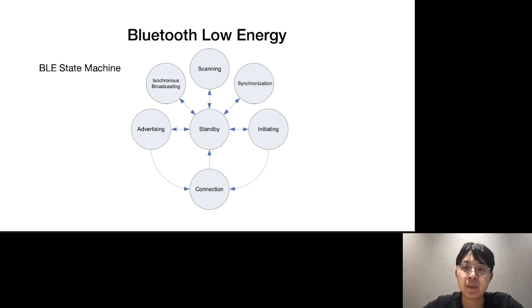After a channel is established, which we also call a connection, the two parties in the connection state take on the roles of master and slave. As a supplement, in the keyless entry scenario, the Bluetooth key, usually our phone, is normally in the scanning and initiating state, while the car is in the advertising state. The phone as the initiator initiates a connection with the advertiser car. In BLE connections, the initiator is also called the master or central device, while the advertiser is called the slave or peripheral device.